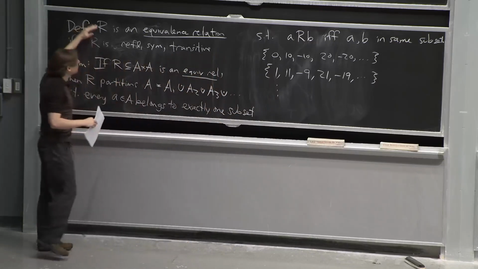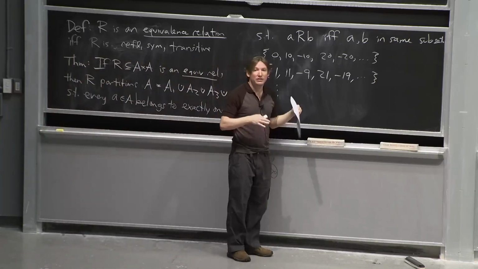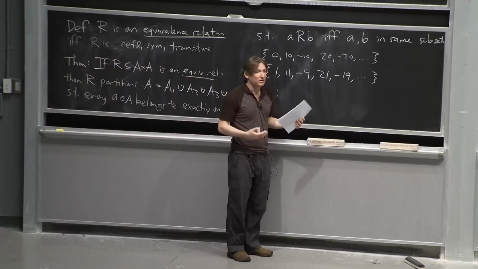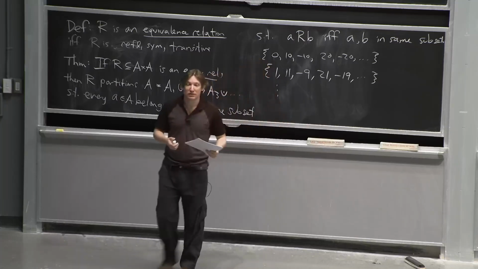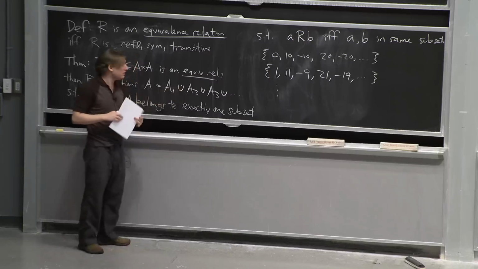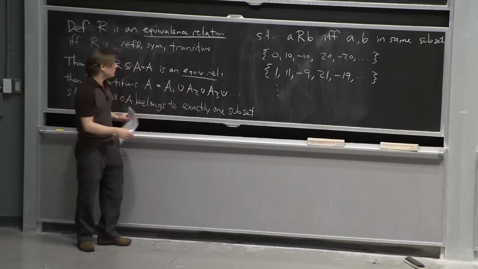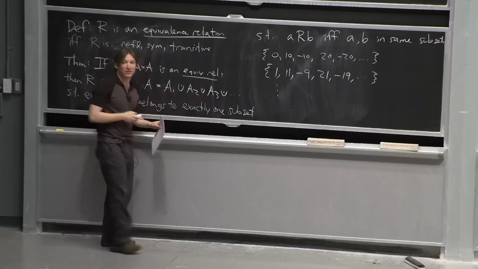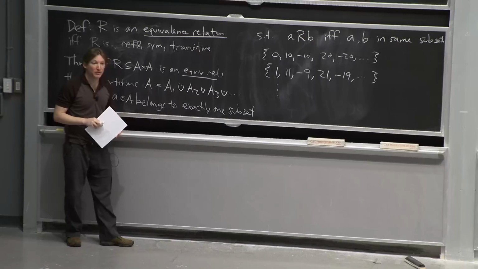So anytime we have an equivalence relation, we can partition our set into subsets that exactly tells us what our relation is. Yes? Yeah, so the union with a dot here, the dot is there to emphasize that we're taking the union of sets that are disjoint, that no element is in multiple of these sets. I know I wrote it out here in words, but I like to emphasize it in the formula as well.